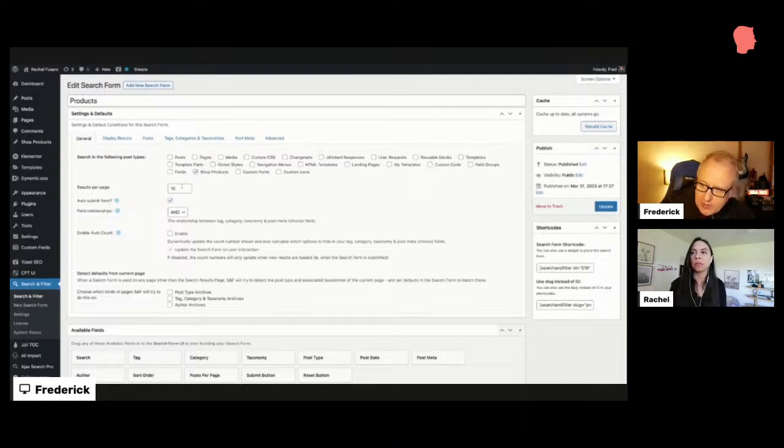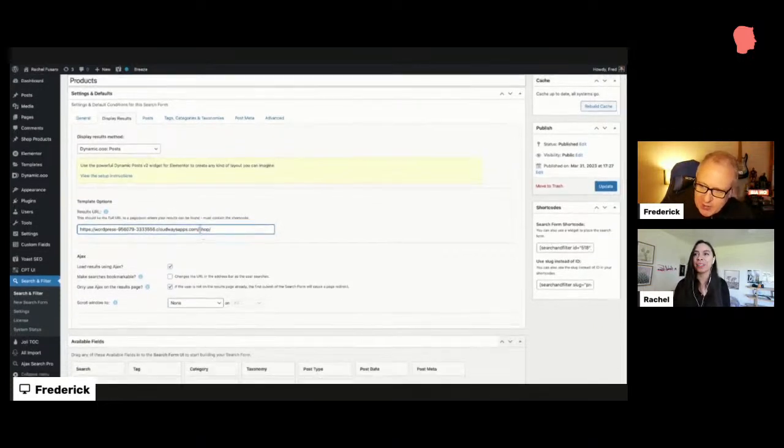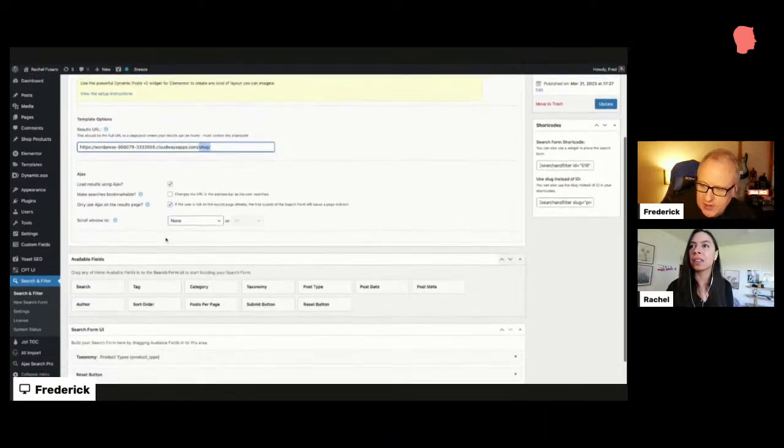Then I want to have 10 results per page by default. That's just a detail. Here in the display results, I said that the result will be displayed on this page, the shop page. And a little detail also, I use the same URL structure as on your current site, so that when we move to the final version, the links on Google will work. Good. That's the same naming convention as on the current site.